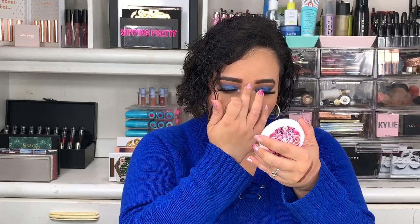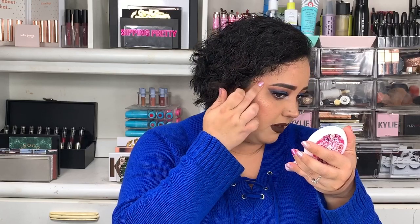You get the eyeshadow and a really blinding highlighter. I swatched it — at first it seemed subtle, but on my cheek it is really blinding and really pretty. I think a lot of the oil that's supposed to be in the formula is what leaked out onto the packaging, which is why it feels so stiff. But it is gorgeous — subtle yet blinding, and you can definitely build it up to a super high shine.